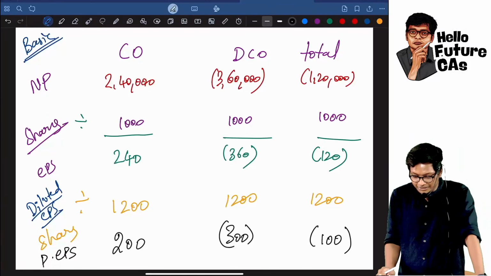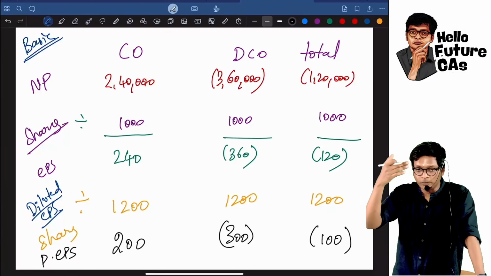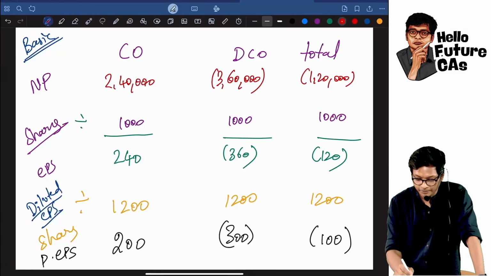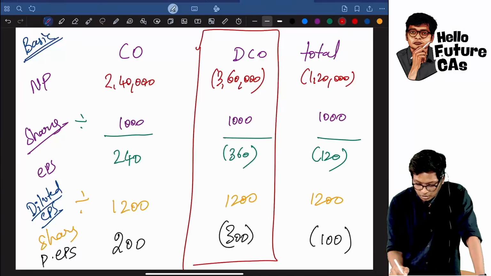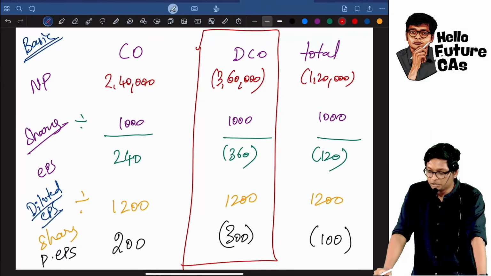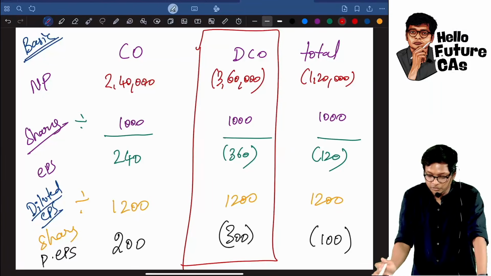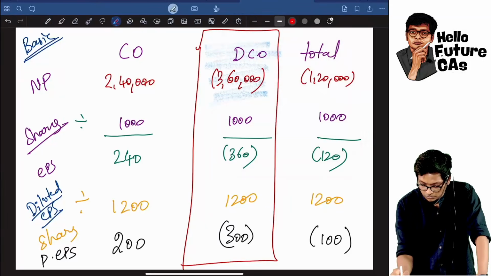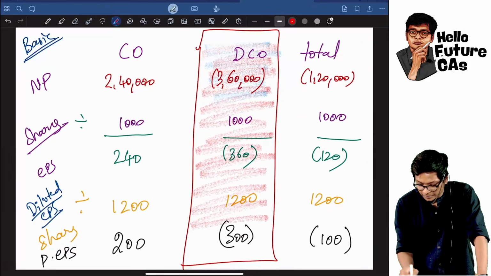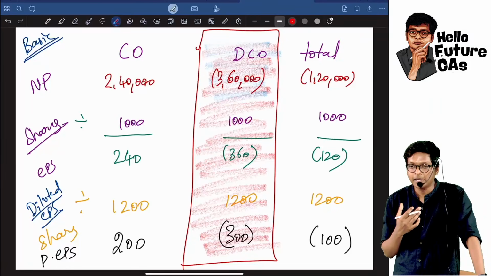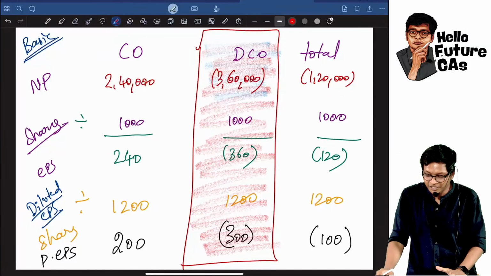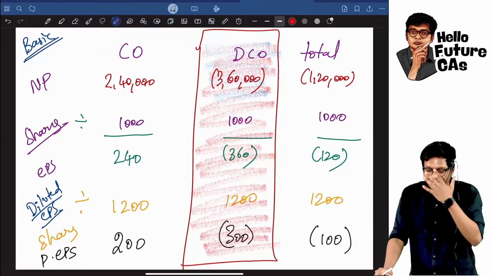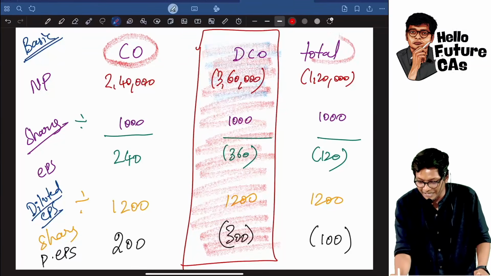Now, this is what you would have done in the exam. You will take the continuing operation, discontinuing operation, take the profit and do it. First thing is, to save time, this column is not required. No need to prepare this column. I did it now just to show you. You don't have to prepare it in the main exam itself. Why? Because it's a discontinuing operation. I don't have to disclose earnings of something I'm anyway going to sell. I will show only continuing and total.